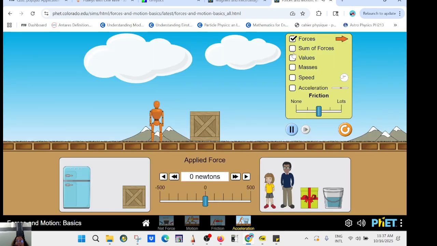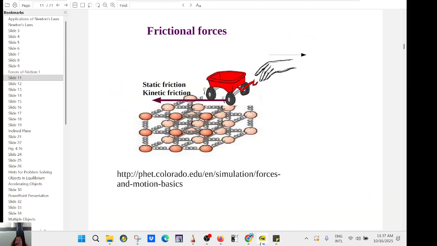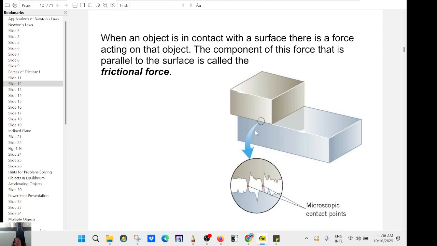So you have static friction and kinetic friction. First of all, friction happens between two materials in contact, right? When you have two objects in contact and one is trying to slide, the surface between them is not very smooth. So they're going to hook up, like little hooks. At first, it's very well hooked and it doesn't let go.